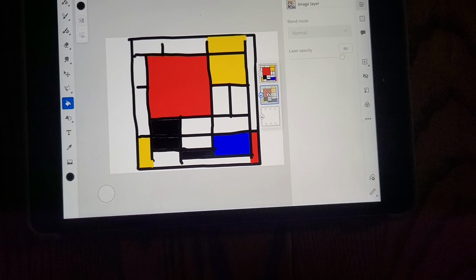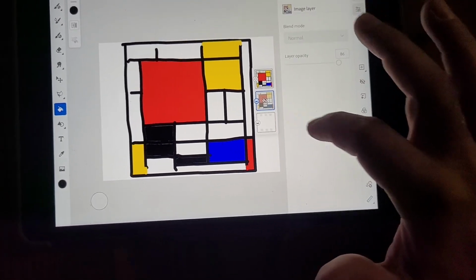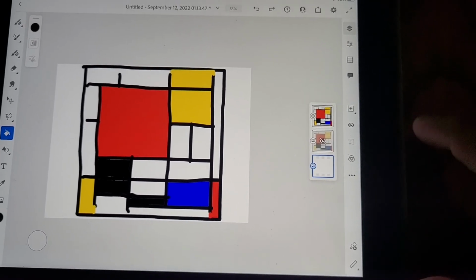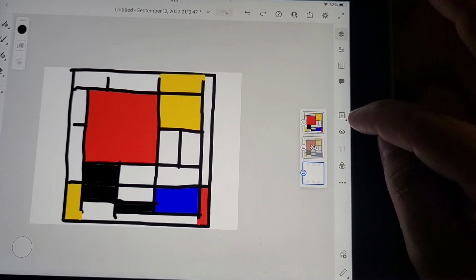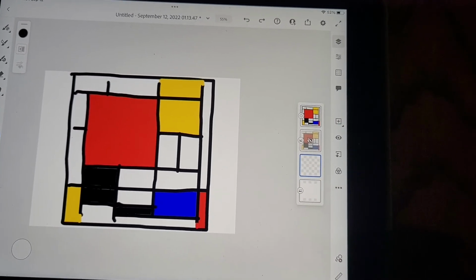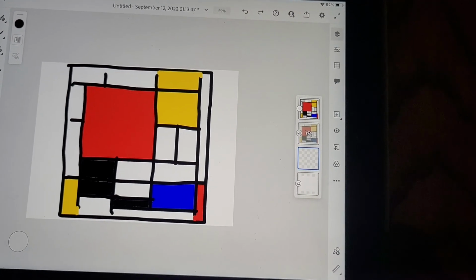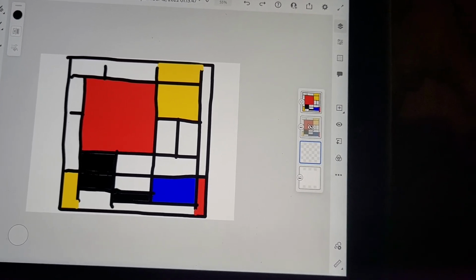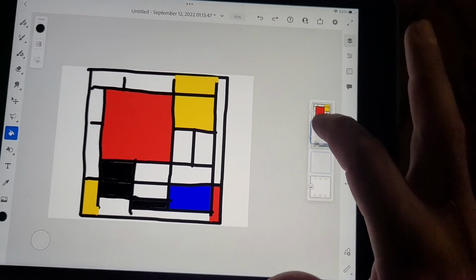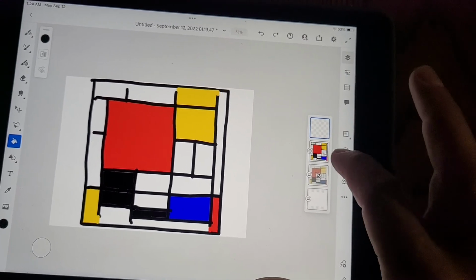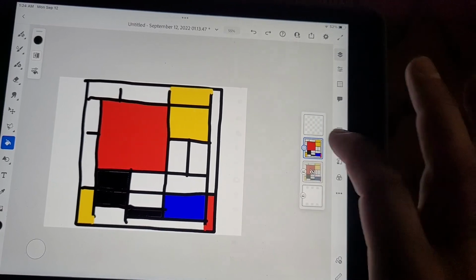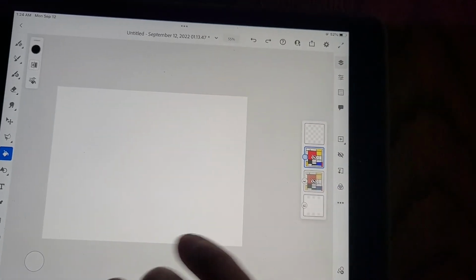Now the last thing I want you to do is create a new layer. To create a new layer, this box with the plus over here, if I click that, it adds a new layer onto here. And then you're just going to add the artist name on top of this. So move this layer up to the very top, just so that I can tell what's what. I'm going to go ahead and hide this layer for a second.